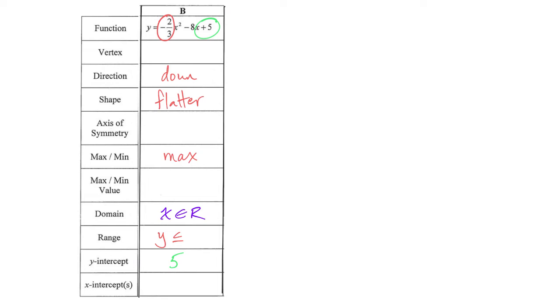Okay, I've got a bunch of other stuff I've got to do. Okay, let's go on the hunt. So I'm missing my vertex. I think that this is probably one that we're going to go through and try to find that vertex. And I think for us, probably a good way to do it would be to find my maximum value. I know that my x value is negative b over 2a. So I know that my x is going to be a positive 8 over 2 times negative 2/3.